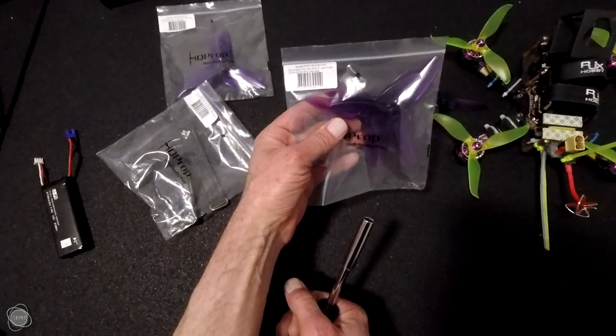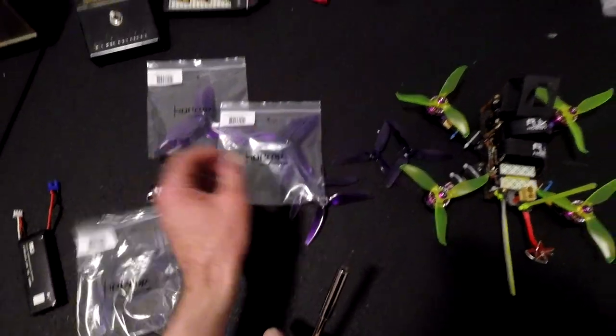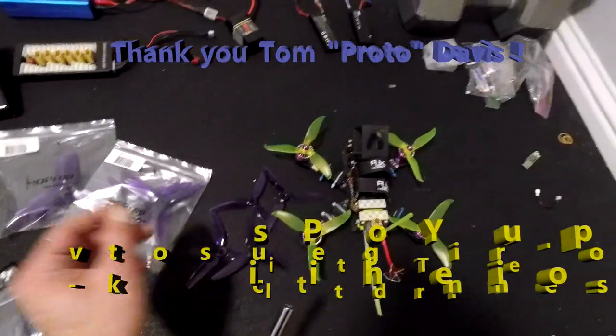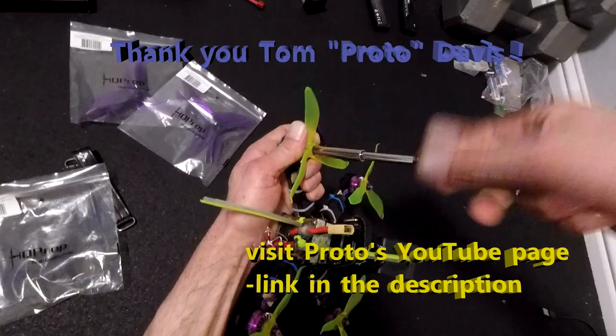Check that out, my favorite props. The 5x4.3x3 version 1S, the HQs. These have been around a while and they're still just the best, pretty much. His purple HQ props. Thank you, Proto.